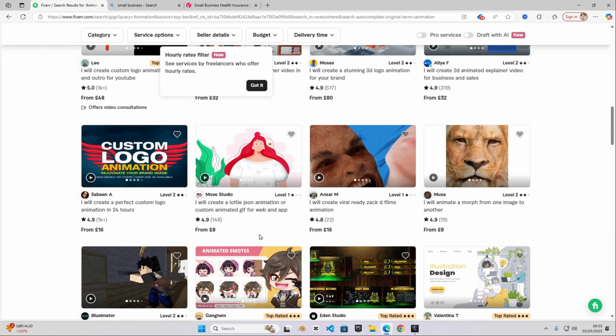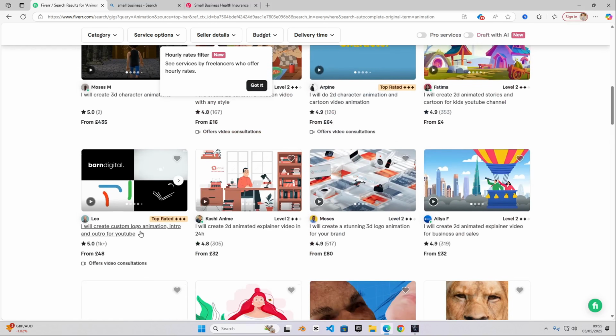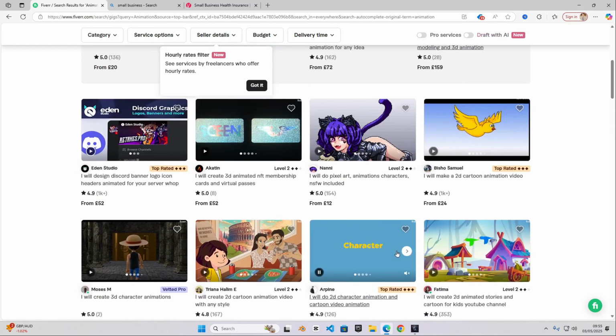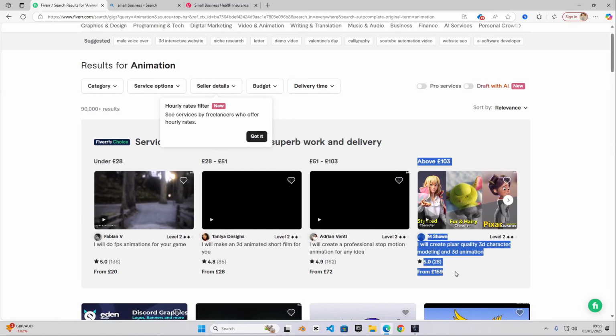Then once you're building an audience, for example once you've got like 1,000 reviews, they increased it to £16. I saw over here someone did it for £159. It's because they had good reviews, 5-star reviews. That is going to be above their £100. So you always want to start from a low price, then gradually increase your price after you get more good reviews. You want to have good reviews, not bad reviews.